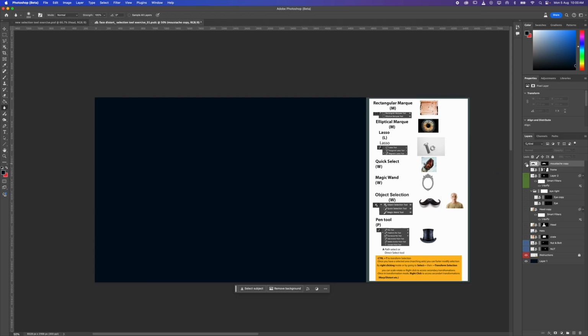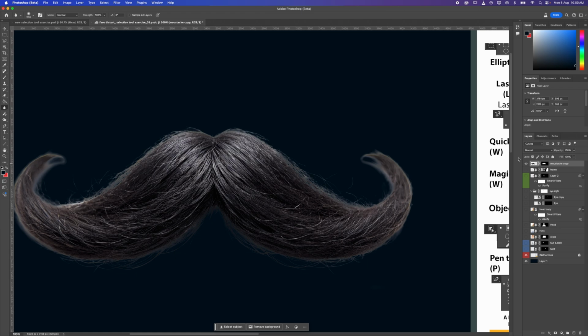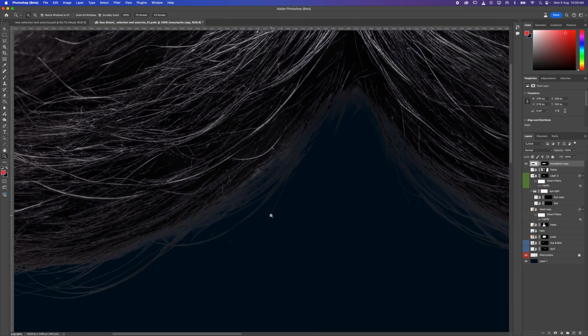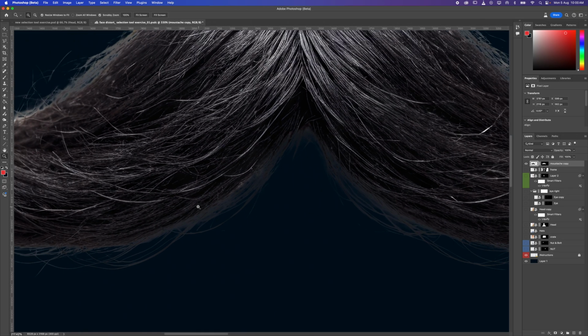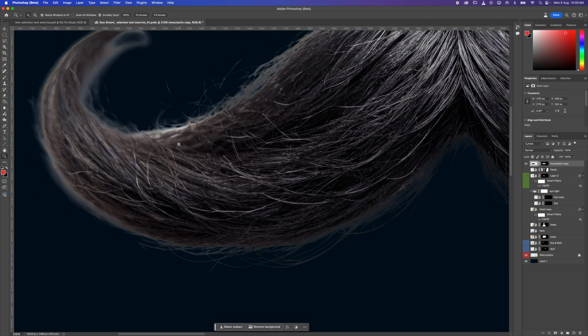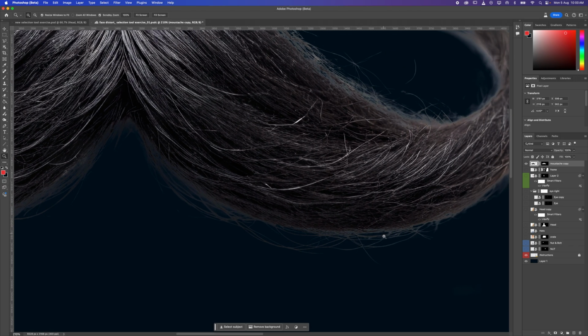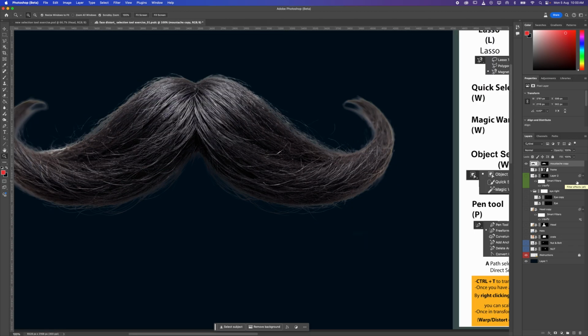But I do want to mention just one more little aspect that is super annoying with this, is that depending on your light source, you are going to get that little light bleed, particularly on little follicles and stuff like that. So if that is going to be an issue, which it quite often is, we need to find a solution for it. So if we want to keep these hairs, it's going to look weird if it's got a dark background in this case.